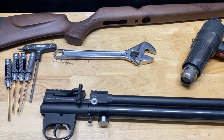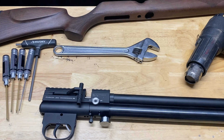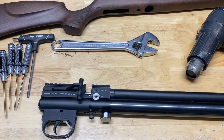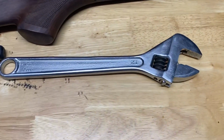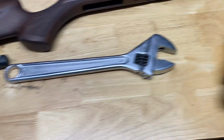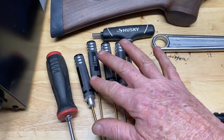This video is removing the barrel from the AIRACUDA Standard and the AIRACUDA Max. This procedure will be done using the following tools: a crescent wrench, a heat gun, 5mm Allen, 2.5mm Allen.